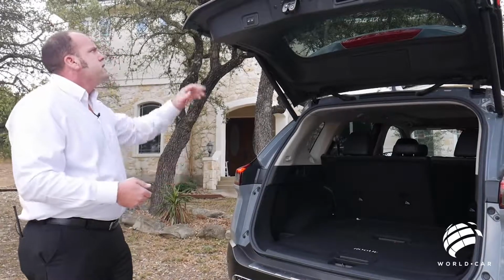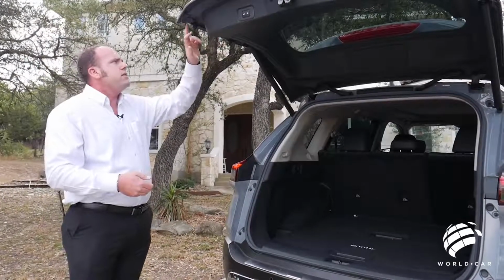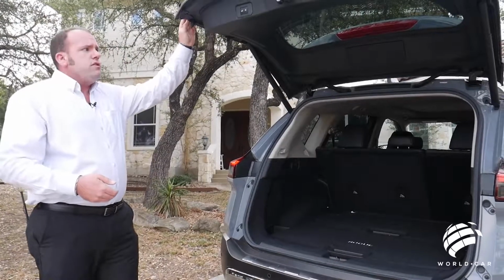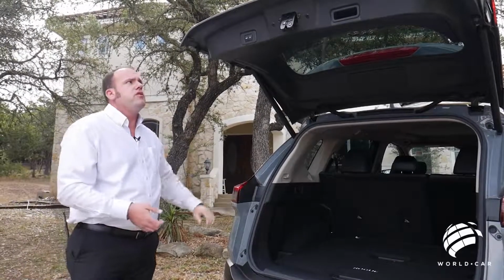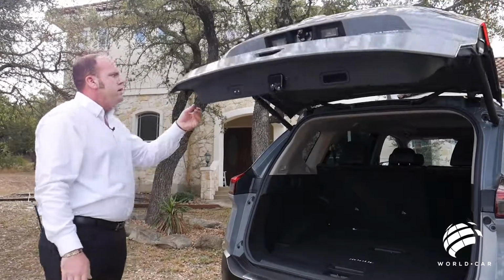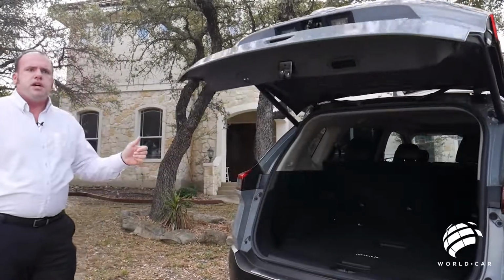So if you're too close to a wall or a car or even a person, it'll go ahead and reverse its trajectory. Kind of hard to see, but you have a little weather strip that runs all the way up from the very bottom of the tailgate up to the top. And inside here is a sensor, so once it feels detection on it, it'll automatically reverse its trajectory to keep many people from getting crushed fingers. I'll go ahead and show you that right now. We close the liftgate. No pressure, no pressure. Just by a simple touch.